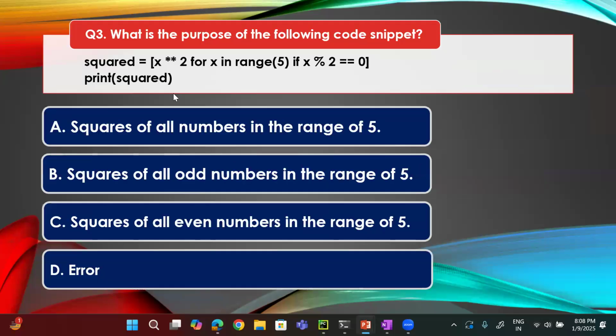Now, this we have done just now. Can someone tell me what will be the output of this one? Awesome.